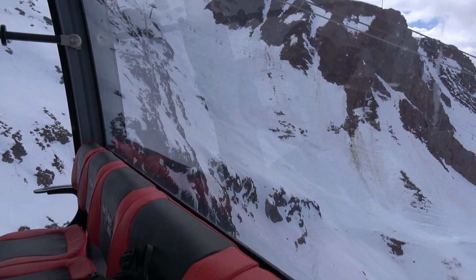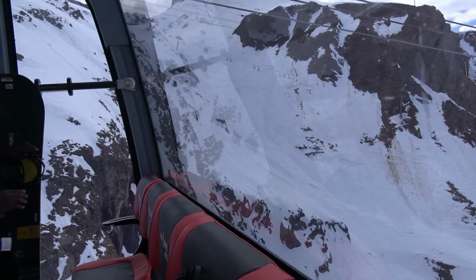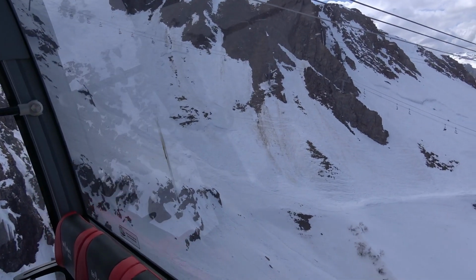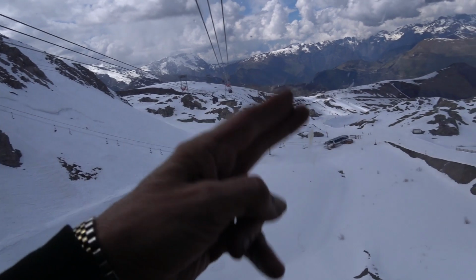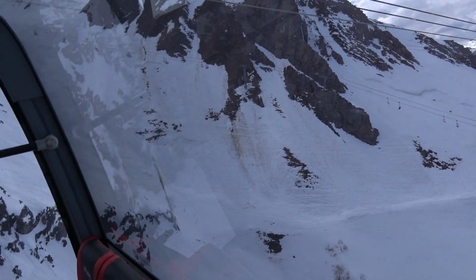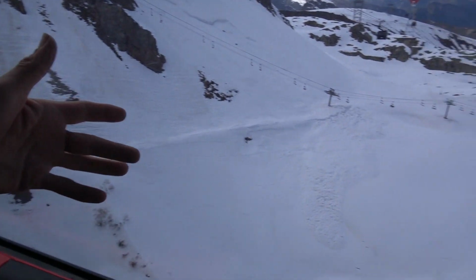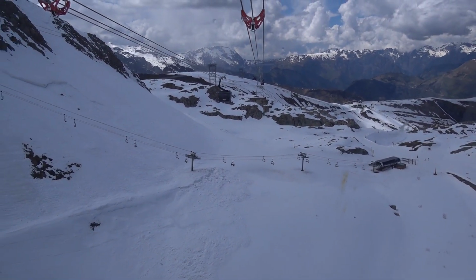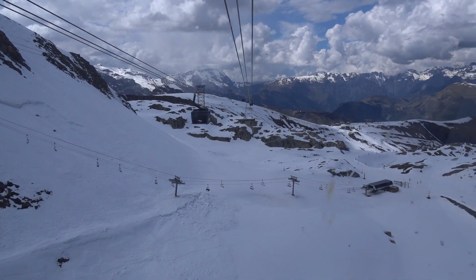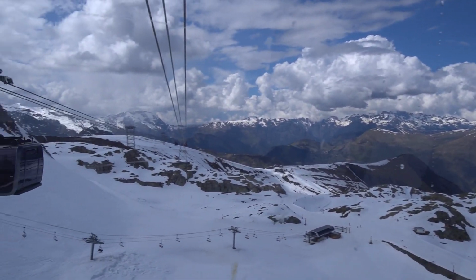Here's a very, very high risk avalanche area. They had a bad avalanche here a few years ago. A couple of folk were taken out with that one, unfortunately, but yeah, still got the lift going up over, but you can see the evidence of what's happened. People still skied it. Who knows why, but maybe they were equipped for it with airbags and stuff like that. So, beautiful day here, halfway down.